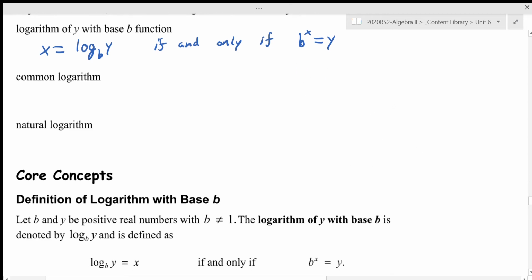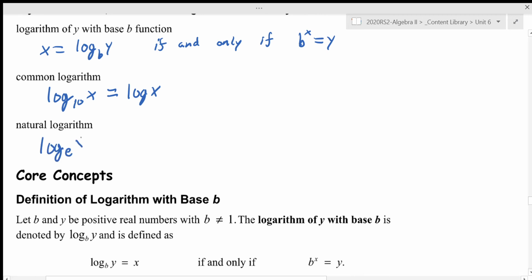Then the common logarithm. I'll just warn you right now, we use log base 10 a whole lot in mathematics and science. And since we use log base 10 so much, mathematicians as a whole decided, I'm sick of writing so many little 10 subscripts, so if I just write log x, just assume that I mean log base 10. So if you ever see log and it doesn't have a base, that means that it has a base of 10.